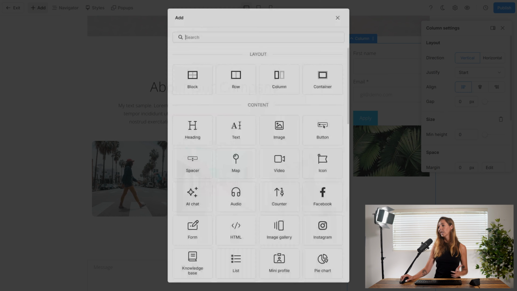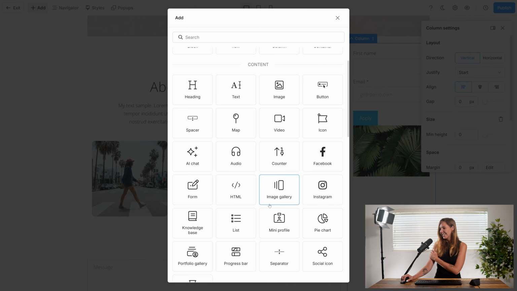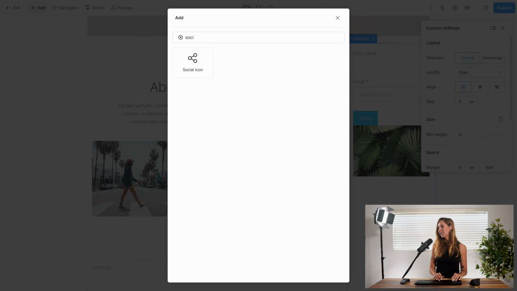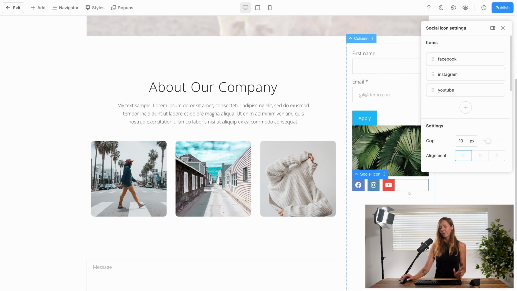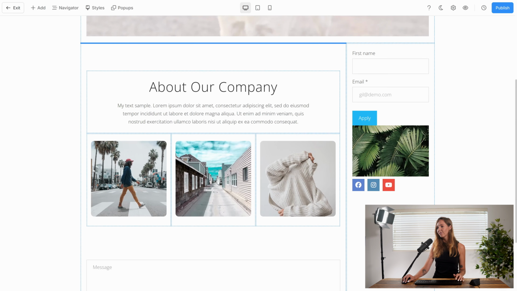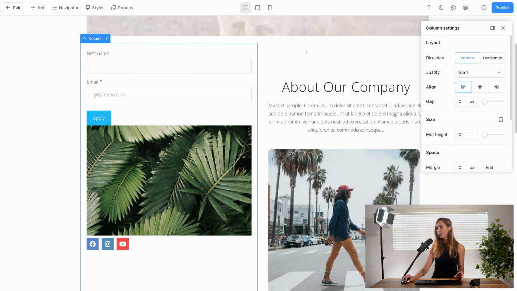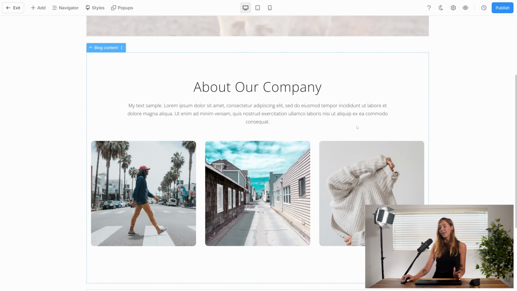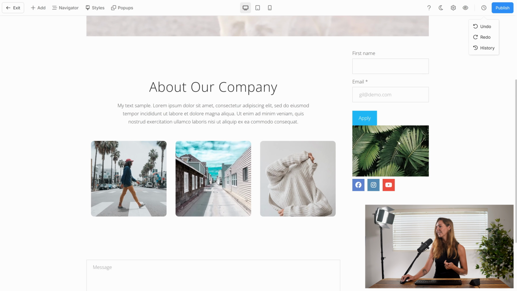And if there is anything else we want to add over here, I'm not sure what else you might want to add here. Maybe let's have a look for social icons. All right, so we can add some social icons there as well. And there you go. So we've customized that sidebar. We can also move that sidebar to wherever we want. I don't really like that, so I am just going to undo that, leave it there. Or if you don't want a sidebar at all, you can go ahead and delete it entirely. But I kind of do want that sidebar, so again, I'm just going to undo that change.